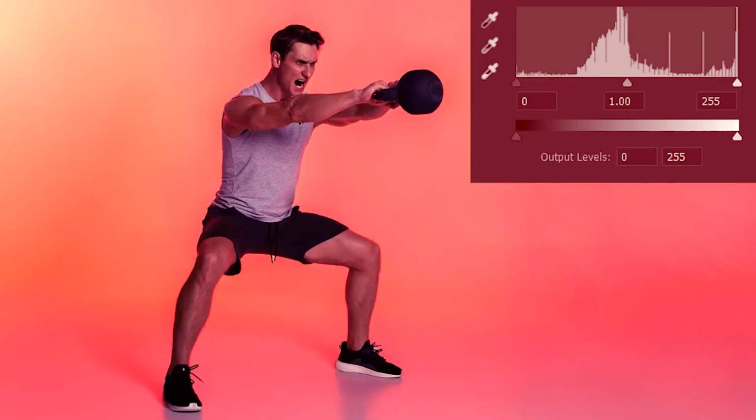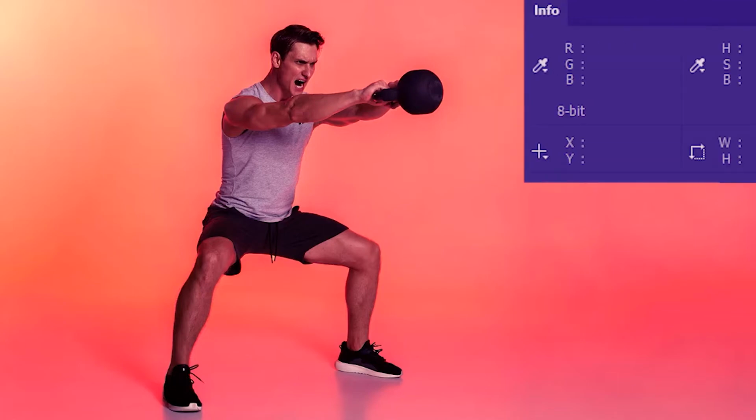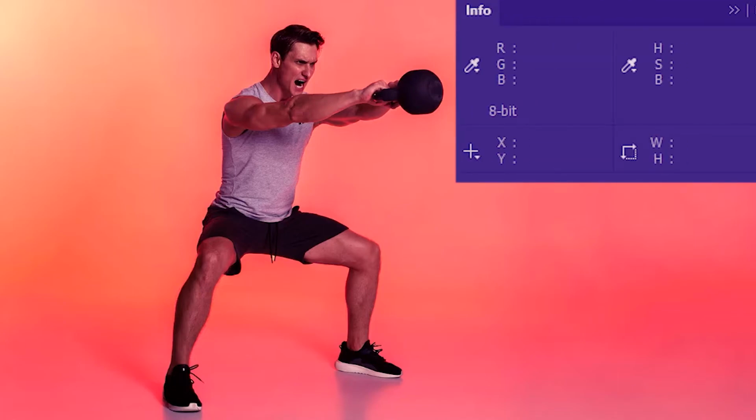Now let's take a real image example for the middle gray eyedropper. Let's say this shirt is gray. I'm not saying absolute gray, but something which is devoid of any color. But you can see that there's a sort of purplish bluish tint to it. So what I'm going to do is click on this middle gray eyedropper. I'll also bring up the info tab so you can see the RGB values.